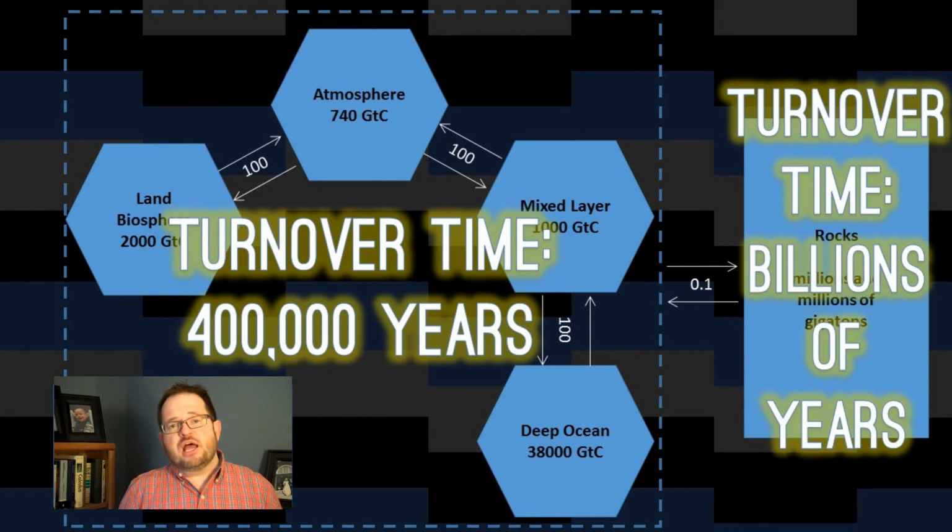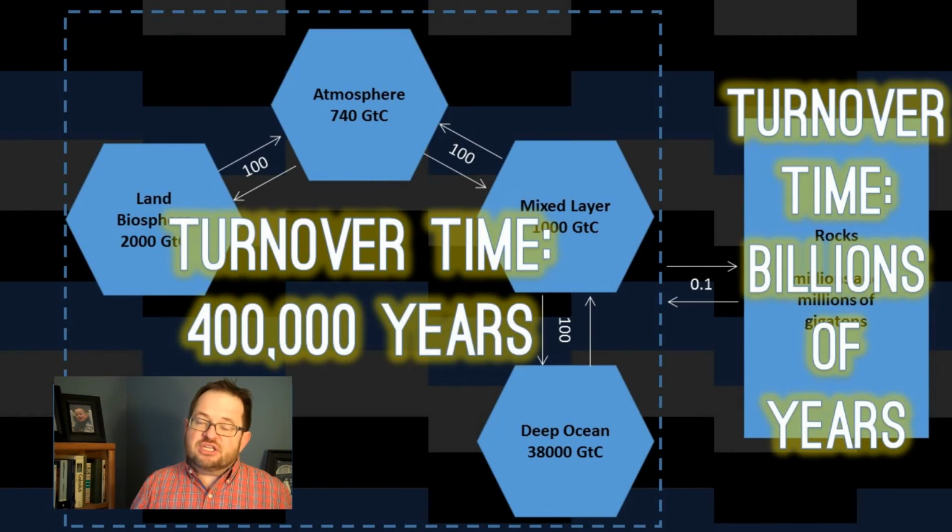In contrast, the turnover time for the lithosphere, the rocks, is on the order of billions of years. If some limestone that contains carbon in the form of CaCO3 gets into the ocean and gets carried by plate tectonics by the floor of the ocean, and it gets subducted under a continent, the Earth isn't old enough for most of that carbon to ever come back. Most of that carbon is just down deep in the magma of the Earth, and we will not see it in the lifetime of the solar system.